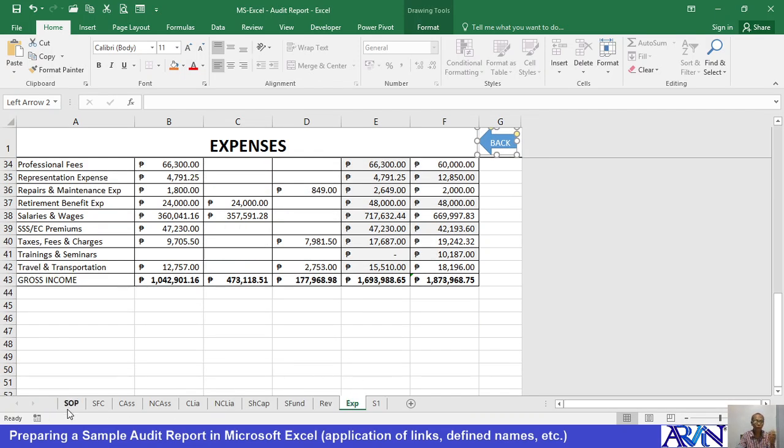Now, if you would like to have another sheet for a link to SOP and SFC, then it is better.